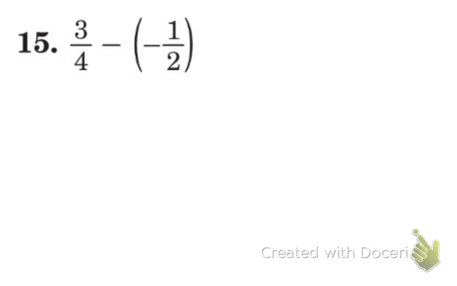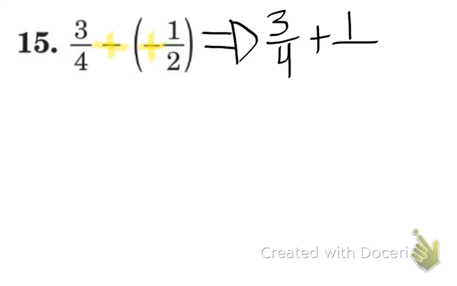So the first thing I'm going to do is use our negative skills to rewrite this in an easier way. I'm just going to reconvert this to something that makes a little more sense. In other words, what happens when you minus a negative? When you minus a negative, we learned, it turns into plusing a positive. So you're really just adding a positive. So I'm just going to rewrite this to what it really is. So this is really 3 over 4 plus 1 over 2. That's what this is really saying. 3/4 plus 1/2. That's what we're doing.